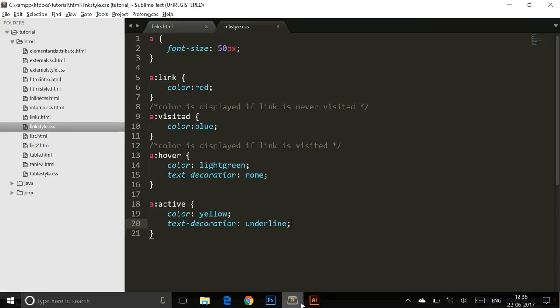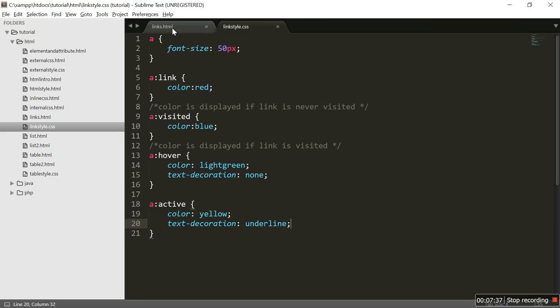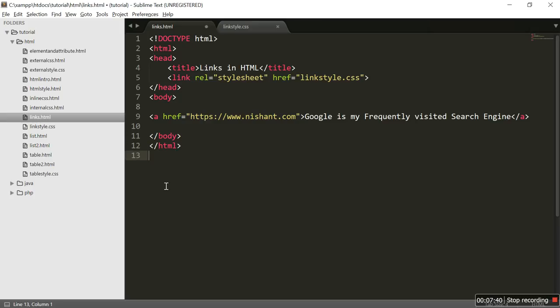Now we are going to take a look at the target attribute. The target attribute specifies where to open the linked document. HTML provides 5 values for the target attribute. Now let's take a look at them. I'm going to explain using comments.